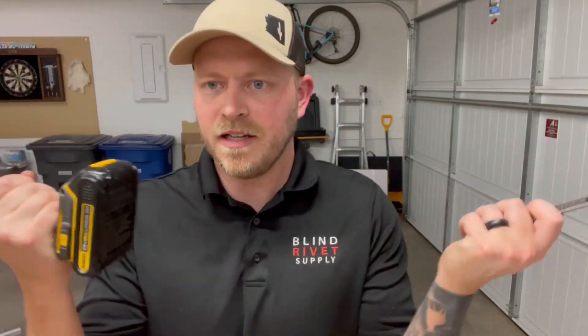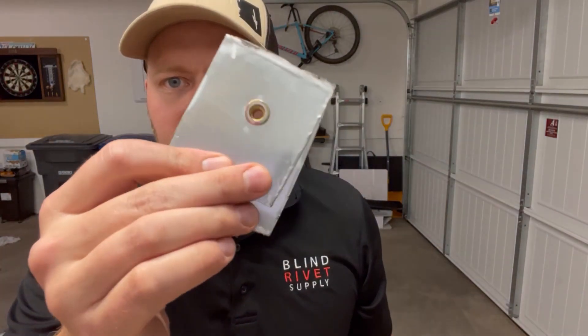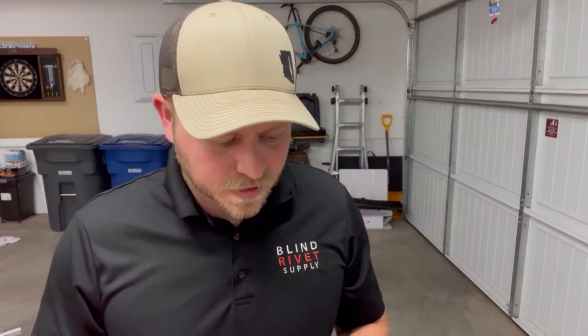I've got to say, that was awesome. This driver mixed with this half-inch wrench just made super, super short work of this rivet nut. I would say it works just as well as any cheap tool you could find. Obviously it's not going to be perfect — it's a little off-center where maybe a rivet nut tool would actually make it more centered — but it gets the job done. If you don't care about perfection, then this might be your way to go. It's way quicker than using your hands. I didn't get tired out at all — super quick and easy. So there you have it. I'm going to try a different hex head method now. Since I tried using our hand there with a wrench and the impact driver, I'm going to try just a regular socket wrench and we'll see how that goes.